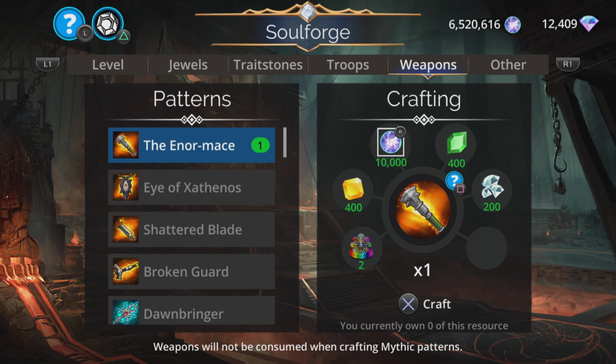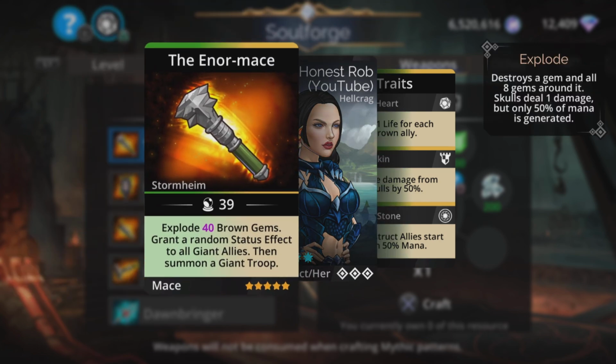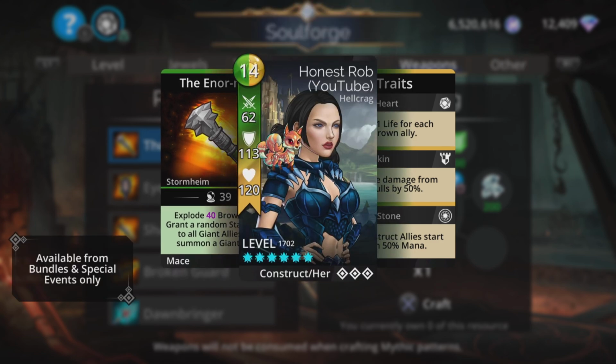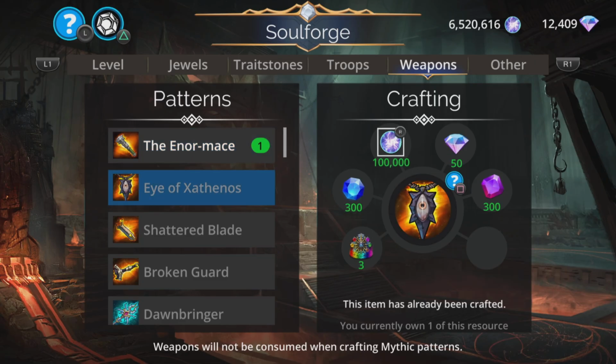But you need to buy to tier 2 anyway for the event to get the new troop, the Siege Breaker, who smashes up the towers with a lot more power than normal, so you need that. So you may as well just get the extra tier and get the weapon anyway. So good weapon, but don't get it from here, get it from the event shop. And it explodes magic +1 brown gems, grants a random status effect to all giant allies, then summons a giant troop. So an explodey summoning weapon, which we like to go along with the other one that the giants have. What is it? The Crown of Horns. So yeah, good weapon, definitely worth picking up, but grab it from the event shop, not from here.